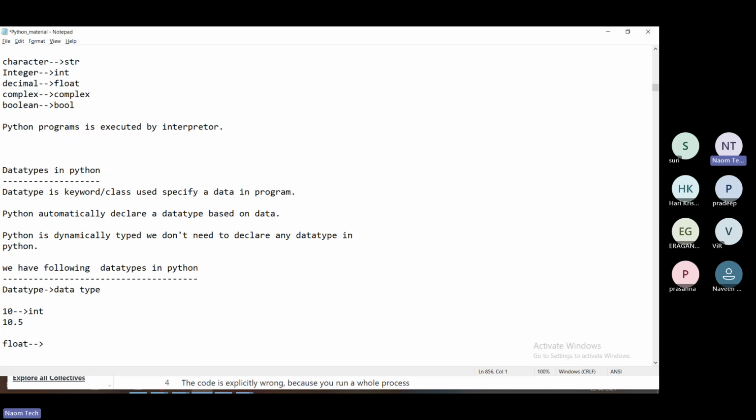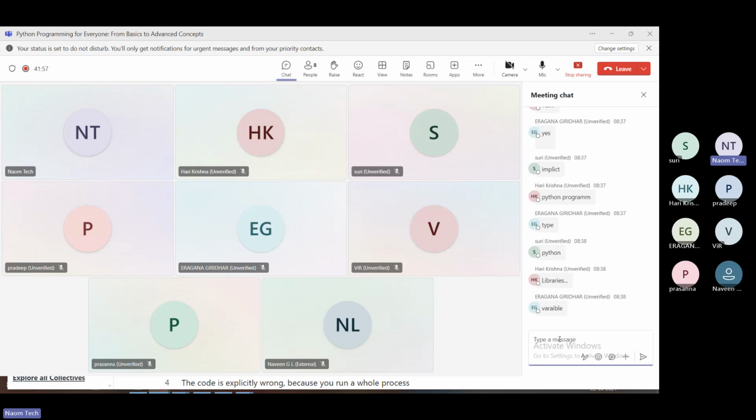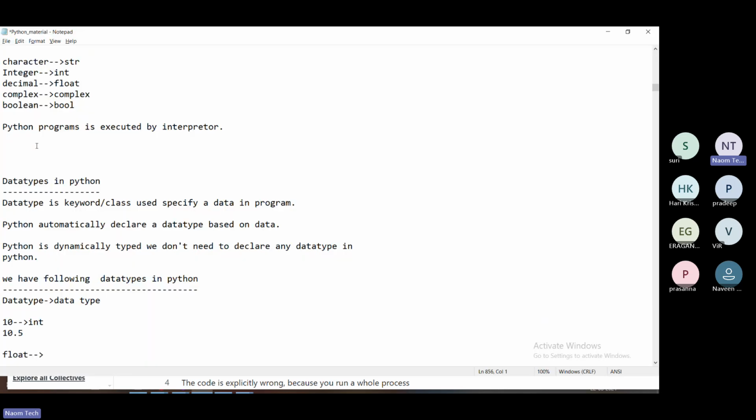So, important points to remember: the interpreter defines these data types in Python implicitly. The interpreter takes care of declaring data types.